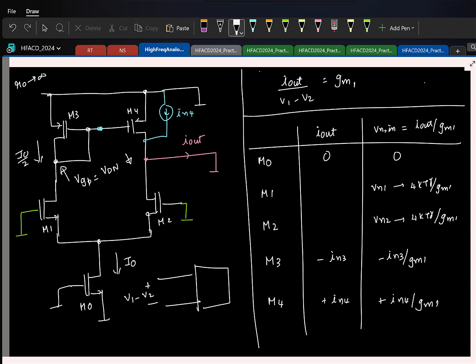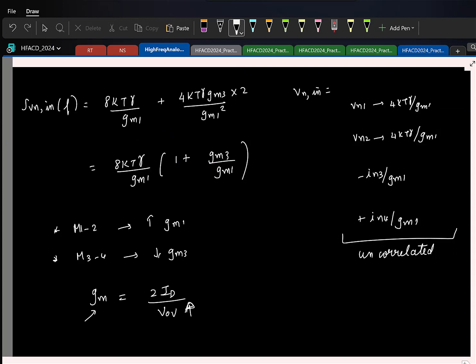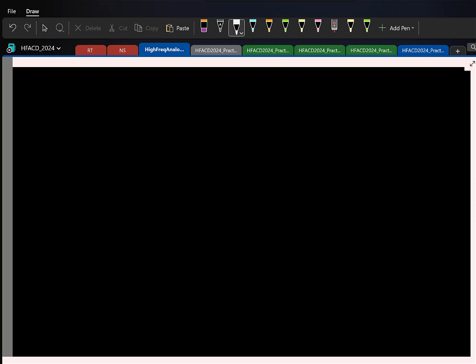So that is the noise of this guy. In parallel, let's also look at the mismatch effect, and refresh the takeaways on mismatch. Recollect that any two supposedly identical elements will have mismatch, and it's a random phenomenon. We are interested only in the mean and variance. The mean is 0, and the standard deviation of the relative mismatch is inversely proportional to the square root of the area. That's number 1.